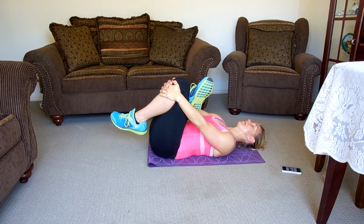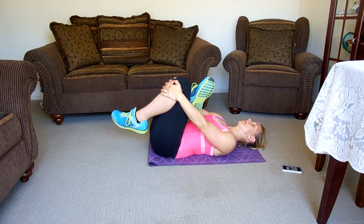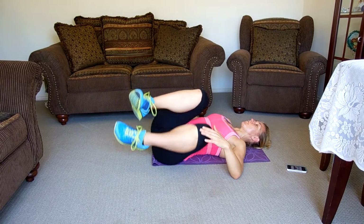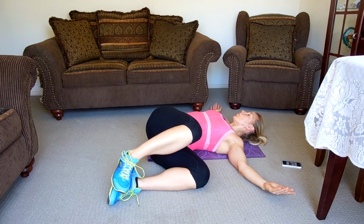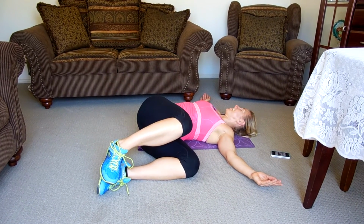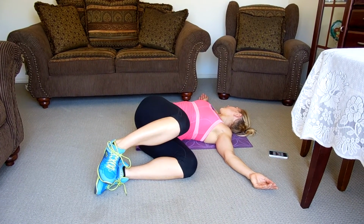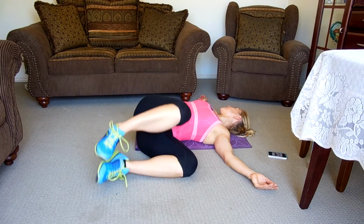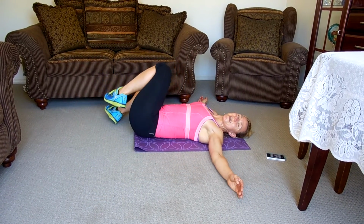Relax your breath. And then we're going to bring it in. Both knees in. Cross the knees, drop them over to one side. Open your arms out and look away from your knees. Good spinal rotation here. Just breathing, relaxing, opening the chest. And then up to center, switching to the other side.